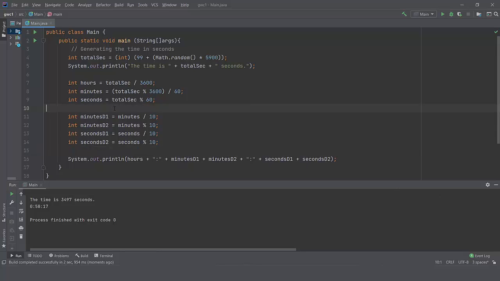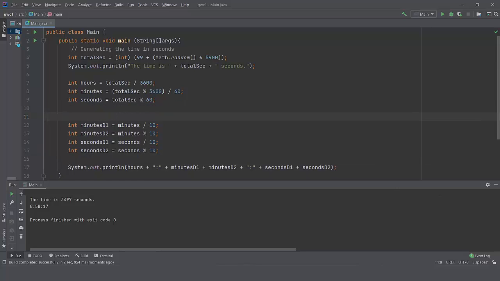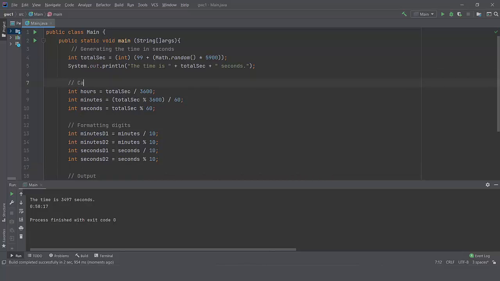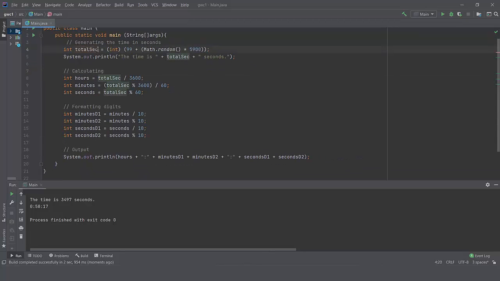And so I'll just make some comments so it's easier to see. For this one, you just use this for formatting the digits. This is just the output. And this is just calculating. So you can break this into 4 main parts: the input, the calculations, the formatting, and the output.